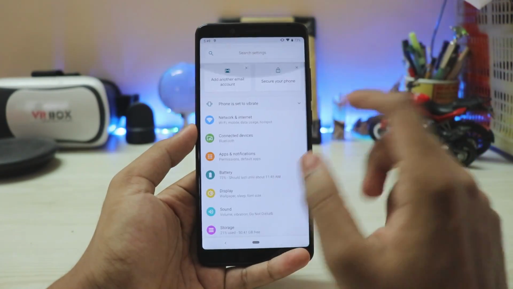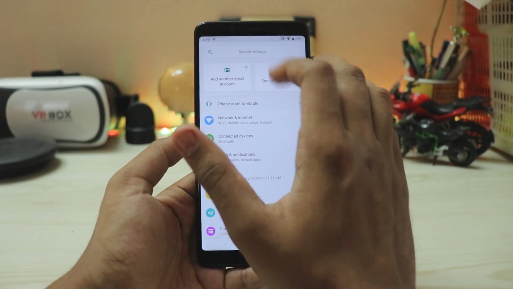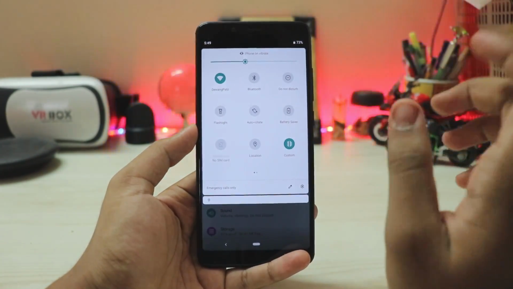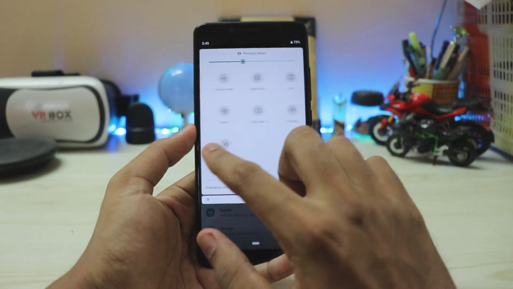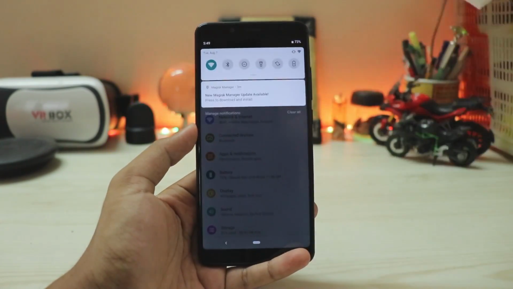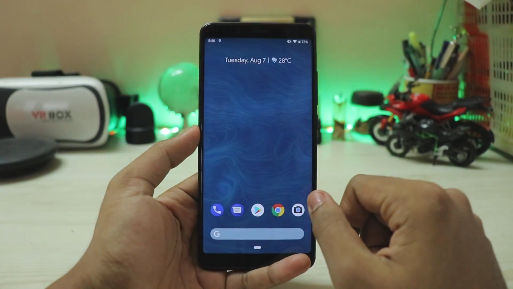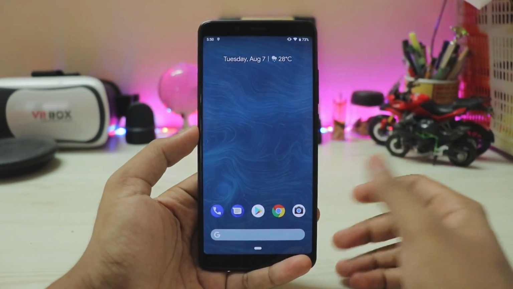Even if you go to the settings, basically I have covered everything from Android Pie. You can check my developer preview 5 review over here by pressing this I button, so I'm not going to waste your time there. As you can see, it has the newer wireframe and stuff, we all know. VoLTE and all of the stuff is also working, which is again a very welcome feature. And now let's just get to the installation.